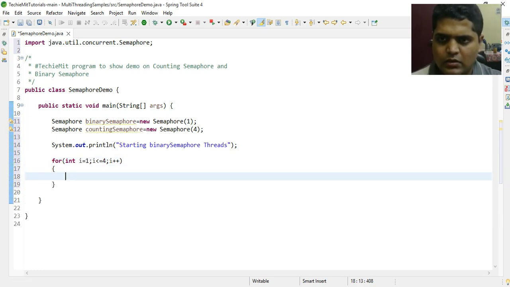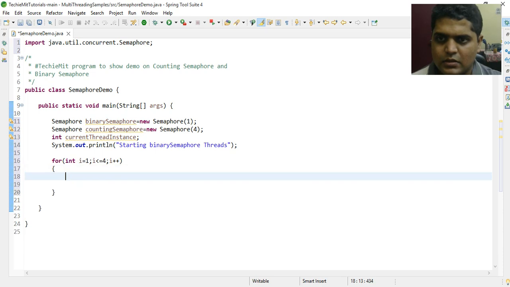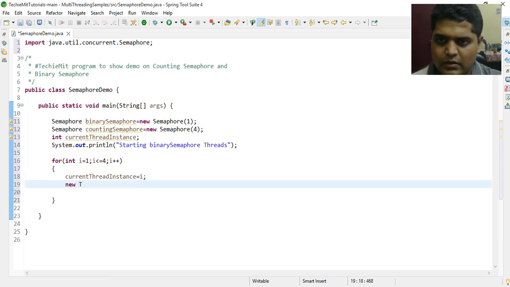I'll take a current thread instance equal to i, and I will take the lambda over here.